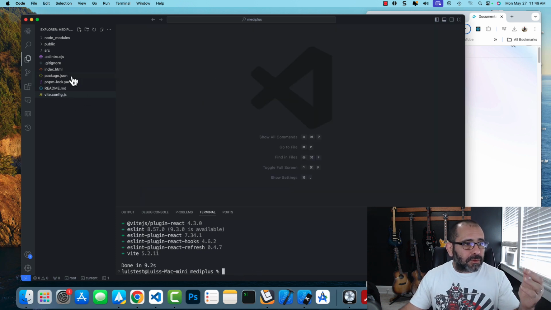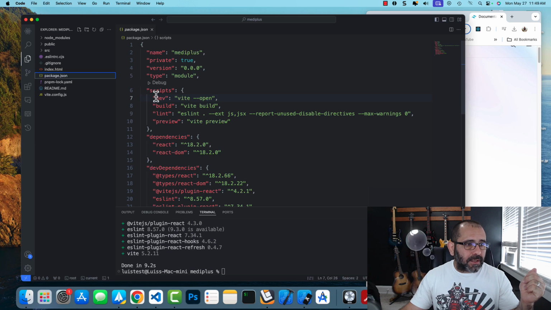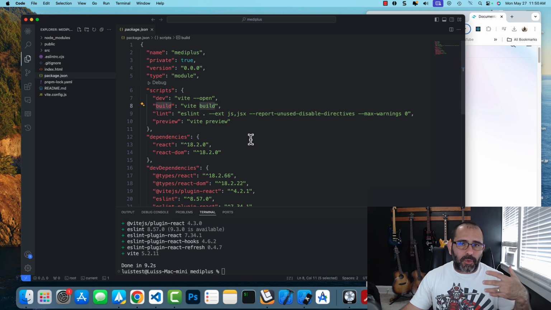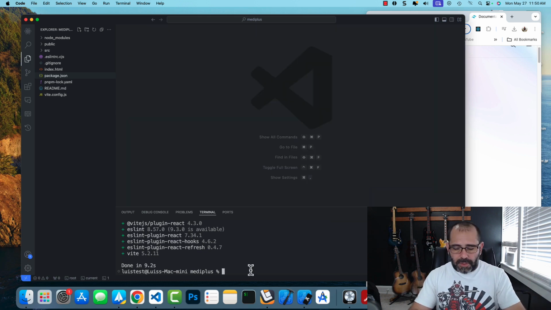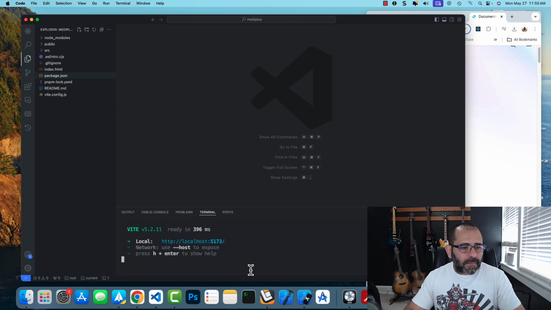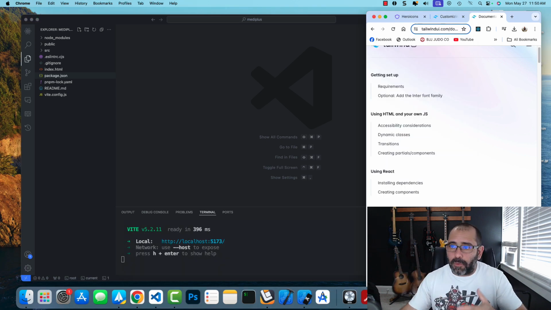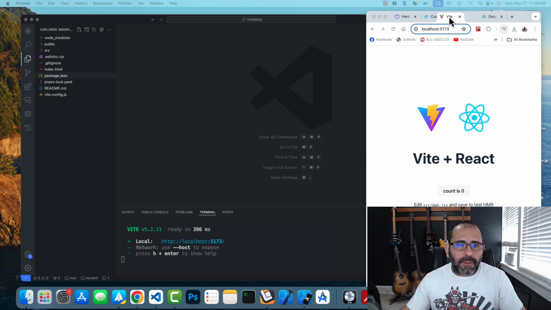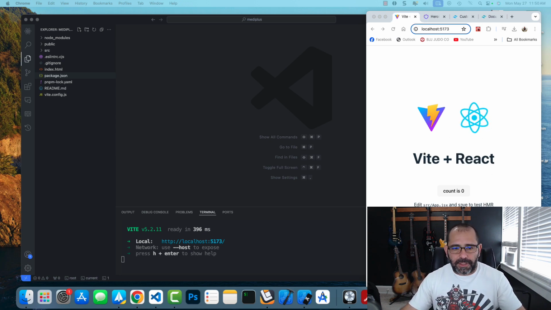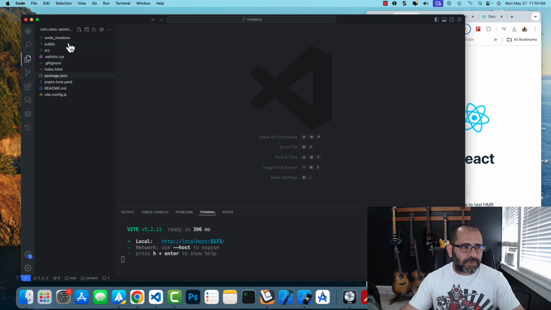And then the first thing I'm going to do is, you remember this package JSON that said dev. That's the one that we're going to use to run your application. Build will be used in order to build your application, and this right here, no, we're not gonna use that. So let's just go to dev. Okay, so we're gonna go ahead and put pnpm dev, and bam, it opened over here, sorry. And there it is. I'm gonna put it in the front and center. It's already running. Everything here is basically what you have in here.